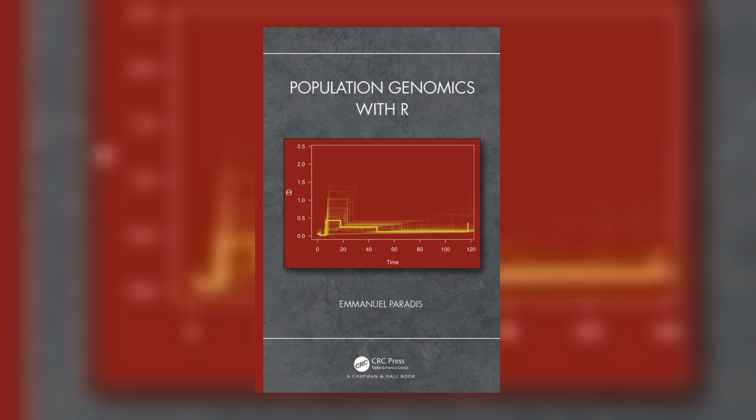A growing population compresses coalescent times toward the present. A shrinking one stretches coalescent times toward the present. Genetic diversity theta equal to 2 times n times mu falls straight out of expected tree length. So the chapter's whole inference engine reduces to one move. The shape of the coalescent tree is the demographic history, and estimating branch lengths estimates the past.